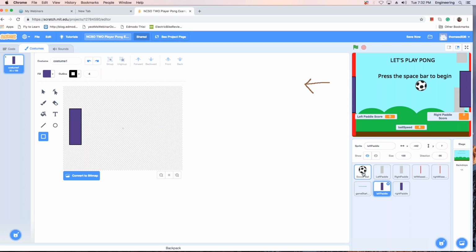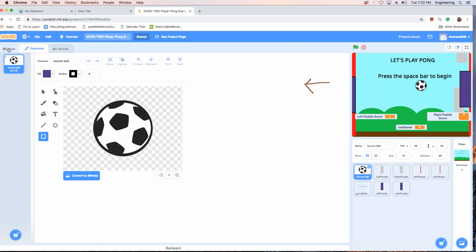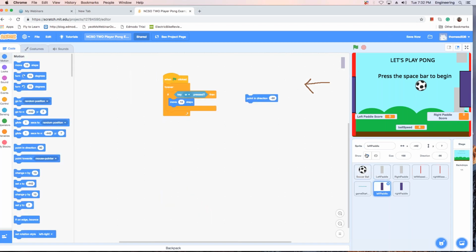Let's go back over here to the paddle. Let's go to code. Point change. We're going to go up in 90 degrees. No, this time we're going to go up 0 again. I don't think I need to do that. Let's try this again. There we go. Got the paddle working. I'm not sure why it flipped over below. All right. If I want to go down, I'm going to go right over here. I apologize, folks.